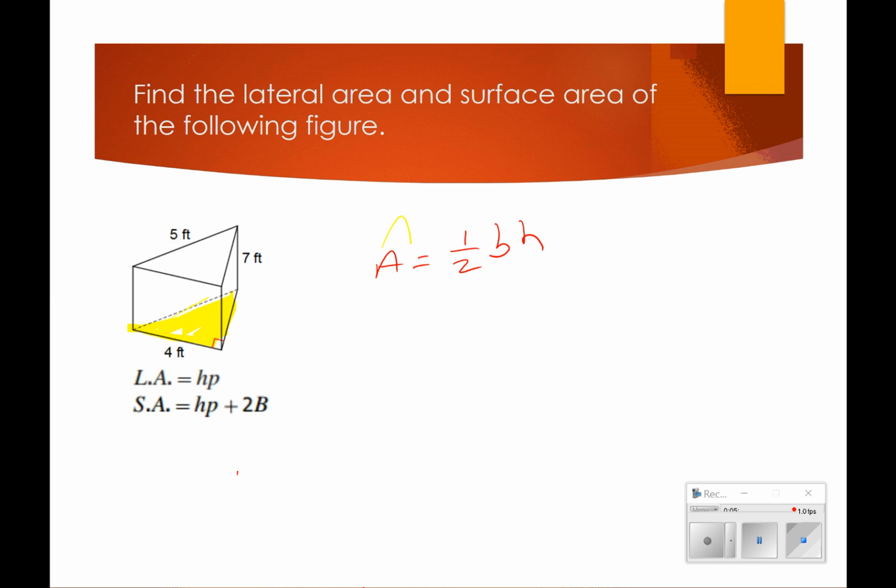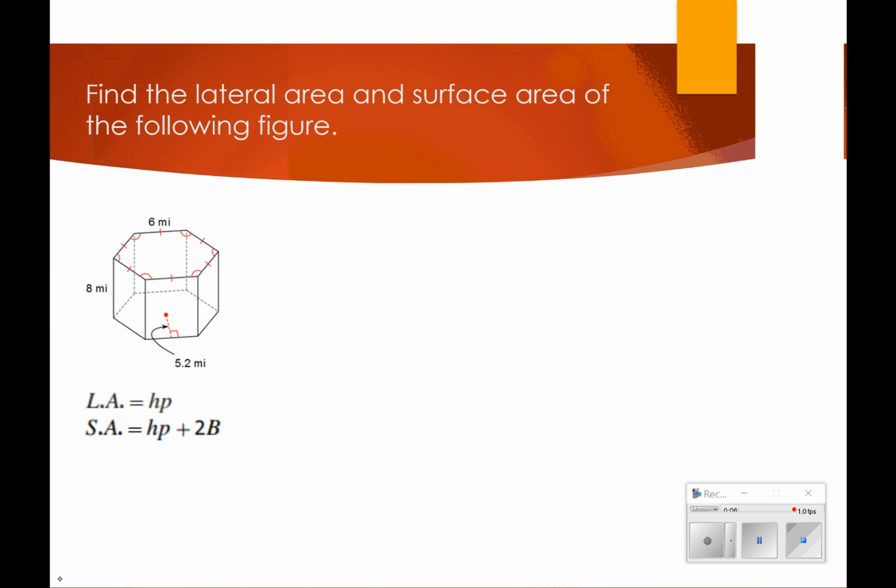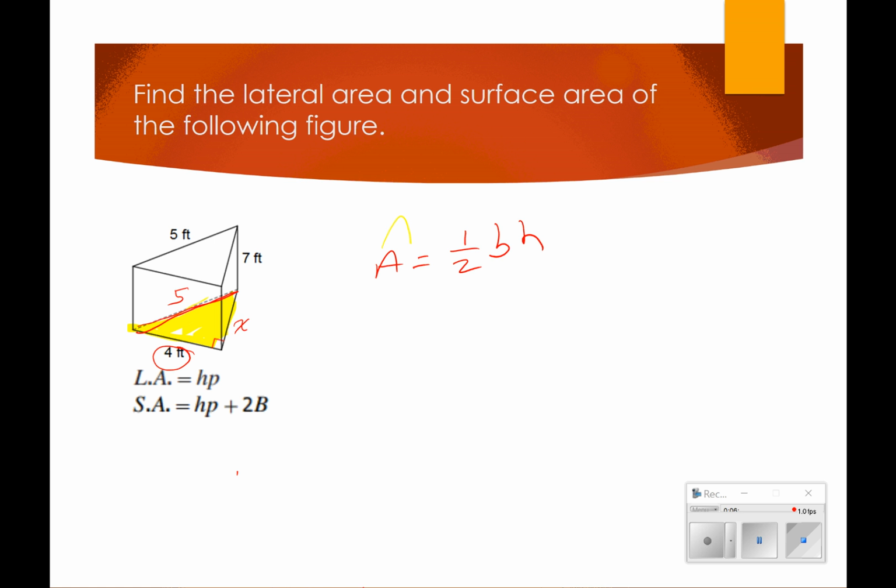In a right triangle, both of the legs are the bases and the heights. So we have this leg, but we don't have this leg. Sometimes we're going to have to find them using trig or the Pythagorean theorem. In this case, we know that this side here is 5, so we can use the Pythagorean theorem to find this side here, and let's just call that x. So to find that side, I'm going to have x squared plus 4 squared equals 5 squared.